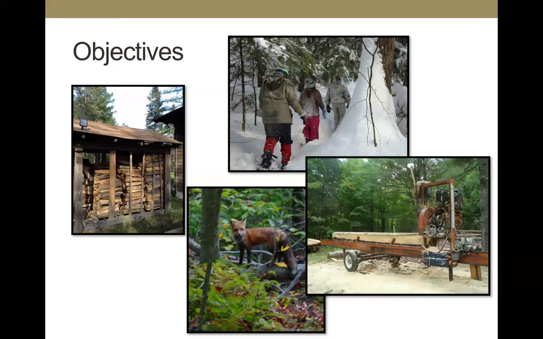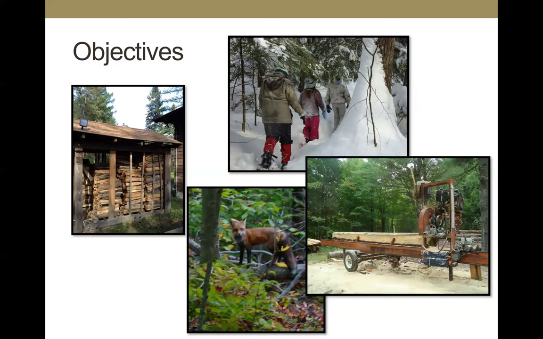Another important part is that anybody involved in your woods in a substantive way — spouse, siblings, parents, children, co-owners — should all go through this process, because you want to see where your objectives overlap. Some parts of your property may be optimal for some objectives and different parts for others. You need to know all those objectives in order to blend them and overlay them onto your property.